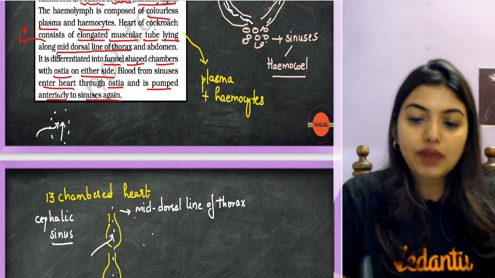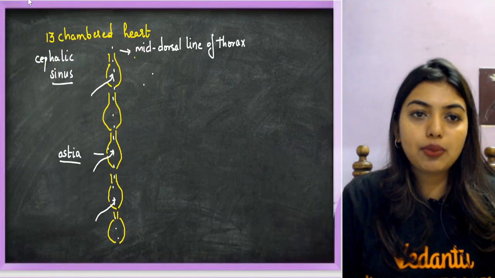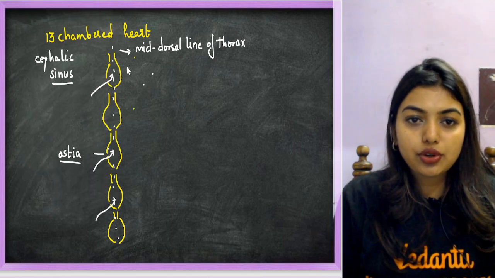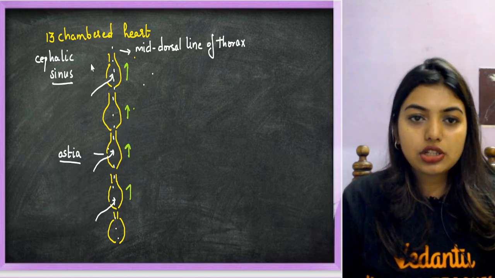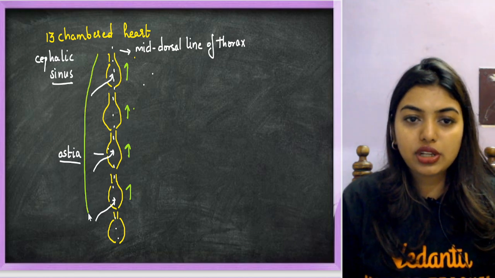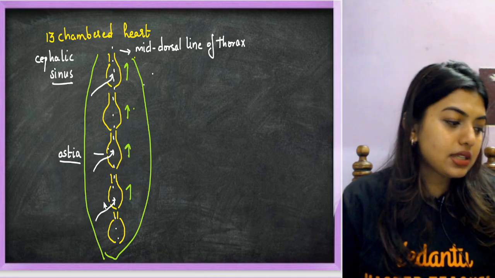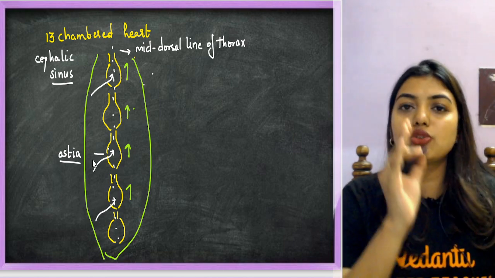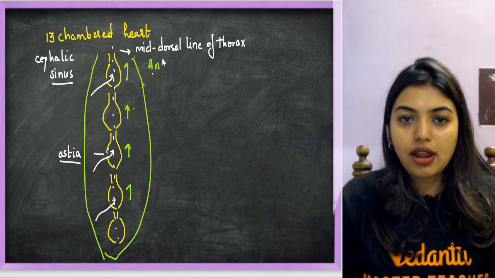anteriorly. The blood is going to move anteriorly to the sinuses again. So this blood direction is going to be upwards, towards the head region. So it is going to go this way. And how is it going to go? See, these are all spaces. If I draw a sketch of the cockroach body, let's say this is the cockroach body, these are all spaces, yes or no? From these spaces, through the ostia it is going to enter and go anteriorly to the head region.